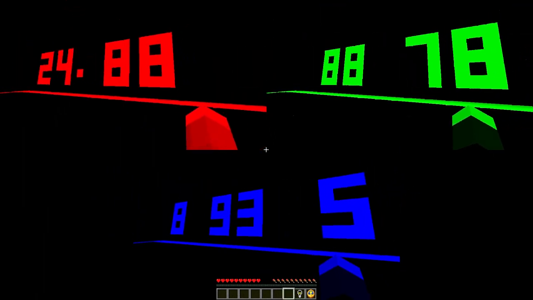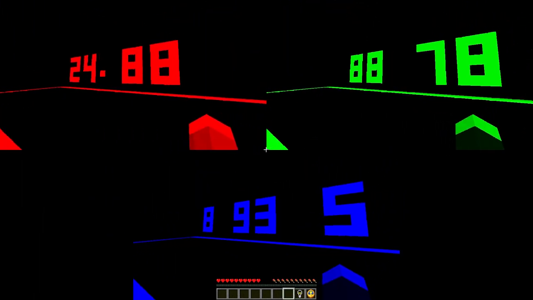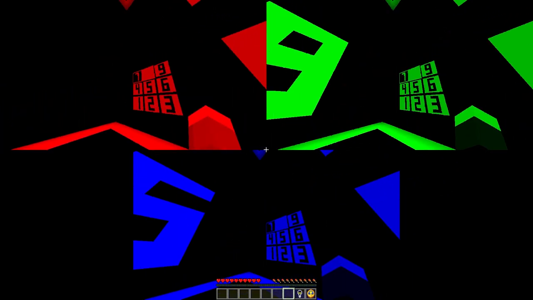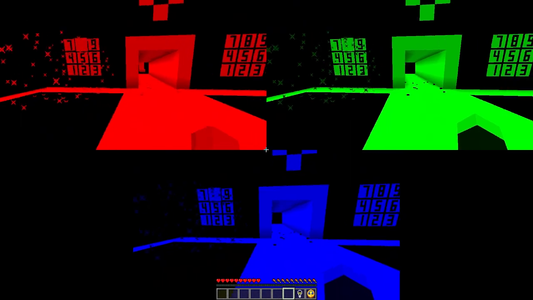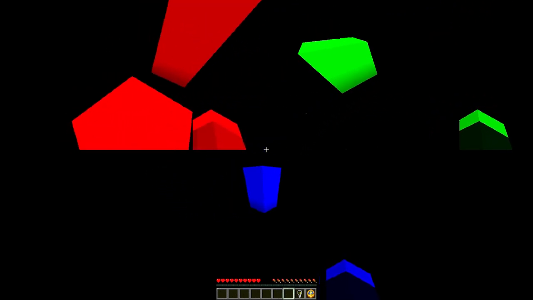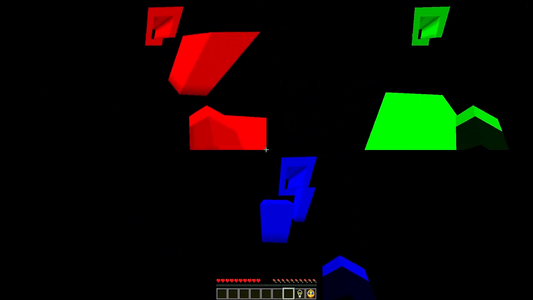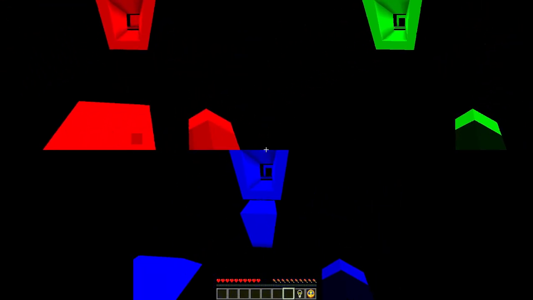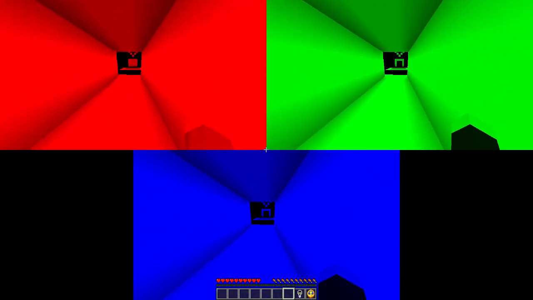Okay, so let me see. 2, 4, and 9, 3, 7, 5. Let me try that. 9, 3, 7, 5. It is! Okay, now I know. Now I know. So I have to do this parkour. I start from here, then go this way, then go this way. Then where do I go? Okay, I go this way, then I go this way, and boom, made it.